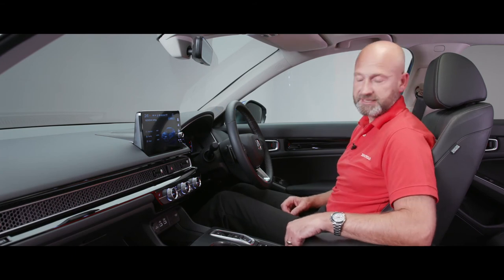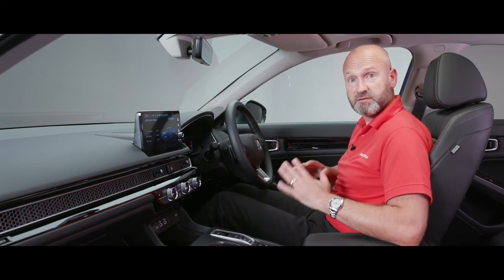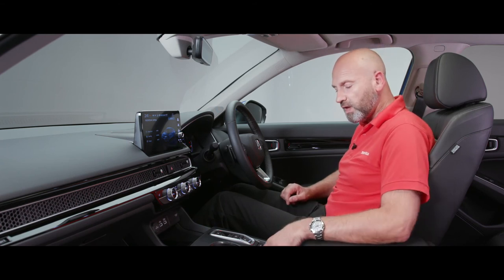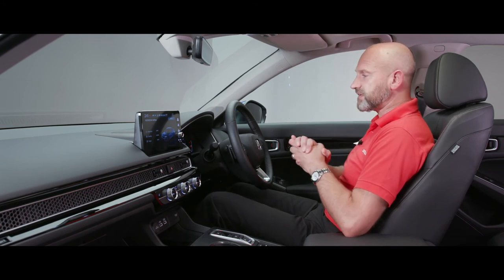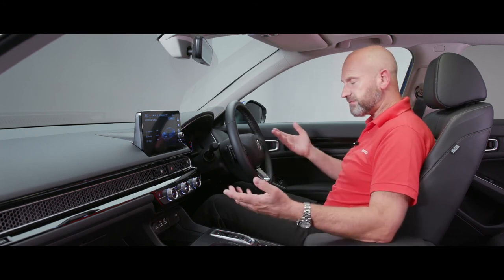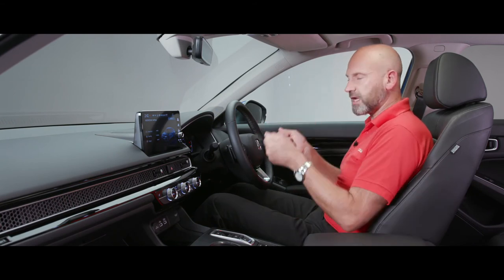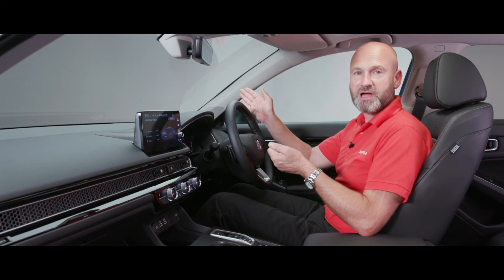Moving back, we have the electronic parking brake. With your seat belt on and ready to drive it releases automatically. To release manually, foot on the foot brake and push it down; to apply, pull it up - up is on, down is off, same logic as a traditional handbrake. Brake hold is a really useful feature: it holds the brakes on for you automatically when you come to a stop. In a traffic jam or at a junction, come to zero mph and the brakes hold. When you're ready to drive off just touch the accelerator and away you go - absolutely brilliant.